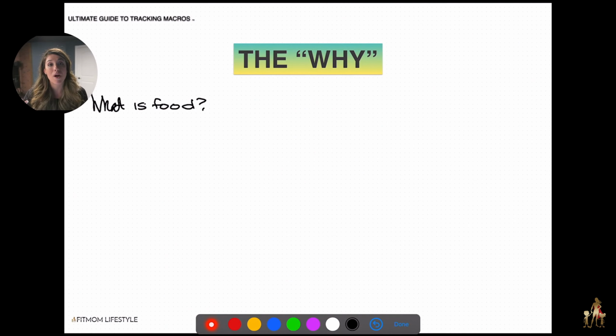So this is also one thing that I would have you consider for yourself: there's a lot of flexibility when we are tracking macros. So again, not in that space of if it fits your macros, we can build this from pizza and burgers and cookies, but it does allow you to have flexibility with your diet, which is a great thing because we want to have balance, right? So flexibility. And it also allows us to track and analyze what makes us feel good.